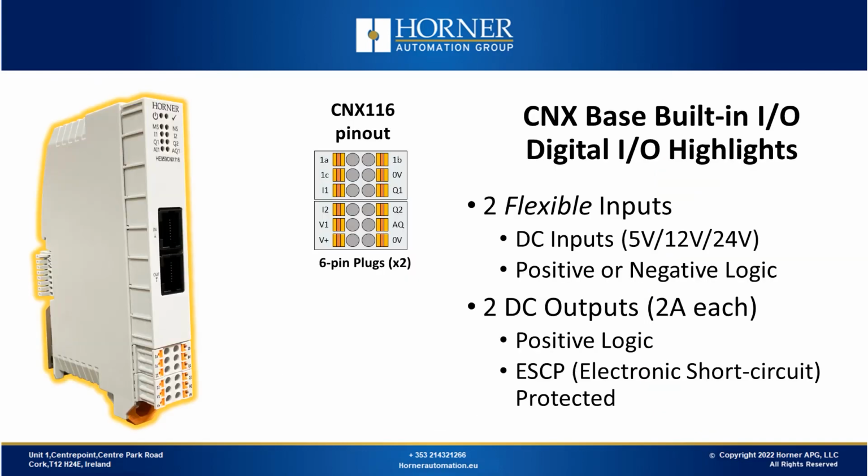Finally, we have the built-in I/O that's available in the CNX base. There are 2 flexible inputs and 2 DC outputs. The advantages of flexible inputs when it comes to digital I/O is the fact that not only do they support 12 volt and 24 volt levels, but they also support 5 volt levels. So if there are any TTL level type sensors or signals that you would like to connect to your system, the CNX base has 2 flexible inputs that are 5 volt compatible. Also, the output current capacity isn't half an amp, it's 2 amps per point. So that's a nice bonus when it comes to extra current capacity with the CNX 116.